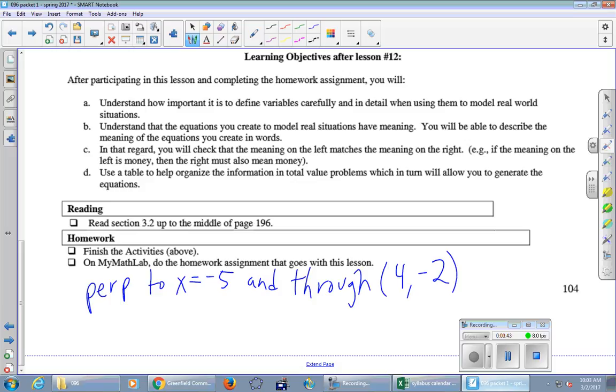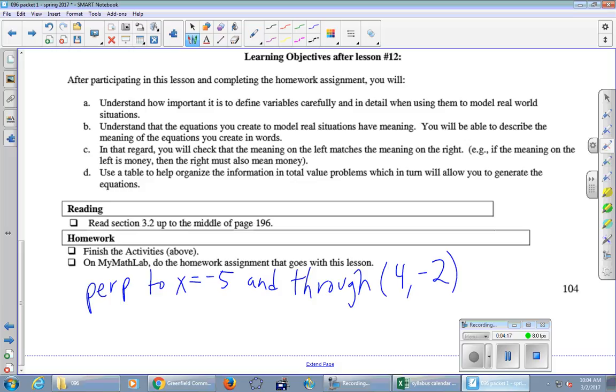As soon as I see the equation of a line that has just a single letter in it, like x equals or y equals, I know I'm in one of my special cases. This line we're talking about here is either vertical or horizontal. And I know that because it's not a y equals mx plus b. It's an x equals or a y equals. And you're supposed to just have memorized or be able to figure out or have written on your cheat sheet which one x equals a number is. Which one is it? X equals a number. It's vertical. Every vertical line has the equation x equals a number. And here I'm looking for a line that's perpendicular to this vertical line.